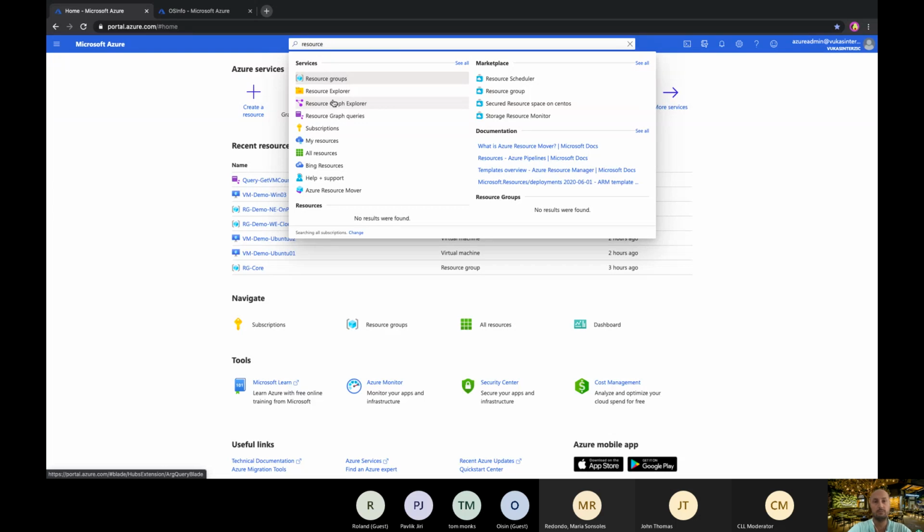And why is that good? Because we can keep track of resources, but also sometimes we need to find something, right? So you are looking for something specific, you need to find a resource with a specific property, for example. It can take ages to find that manually, and the search function will not give you that specific information. You can put in all the resources, then try to do some filtering, but sometimes even that will not help you, and really Azure Resource Graph Explorer is there for you, and it allows you to do that instantly.